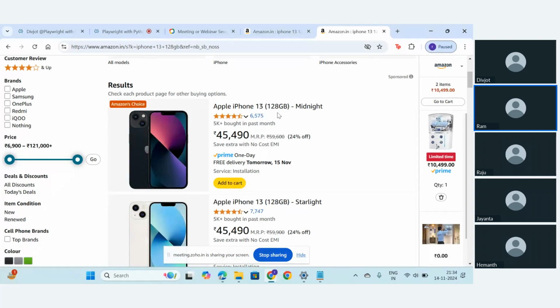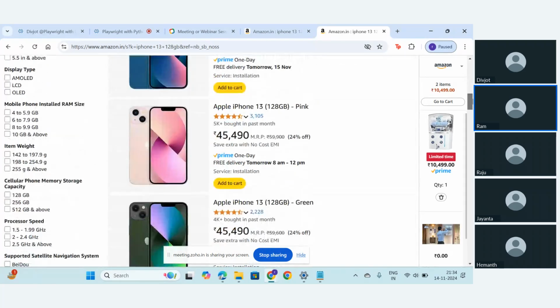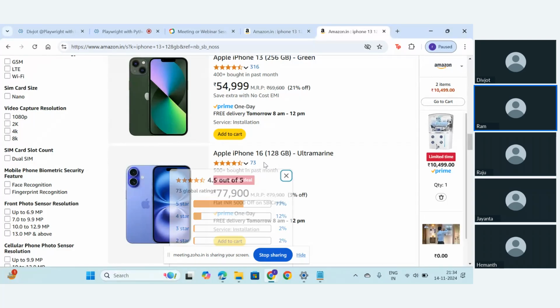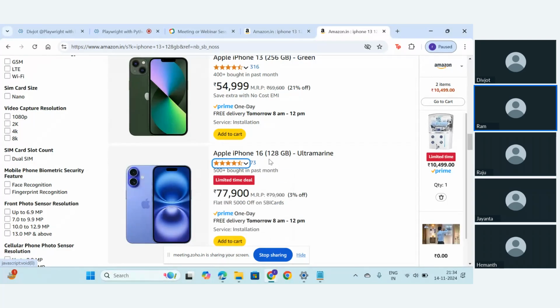So you'll give a condition so that each and every time I have to search a result, I have to buy. As a human, we know that we need to buy iPhone 13, but the system doesn't know that. If you want to randomly select from anything, it will go and randomly select. But there is a high chance that if the code is not properly written or there might be a bug, there might be something apart from iPhone 13. See here, this iPhone 16 is also in this. We don't want our test case selecting only iPhone 13. There is iPhone 16. If you select this, it won't satisfy the criteria.